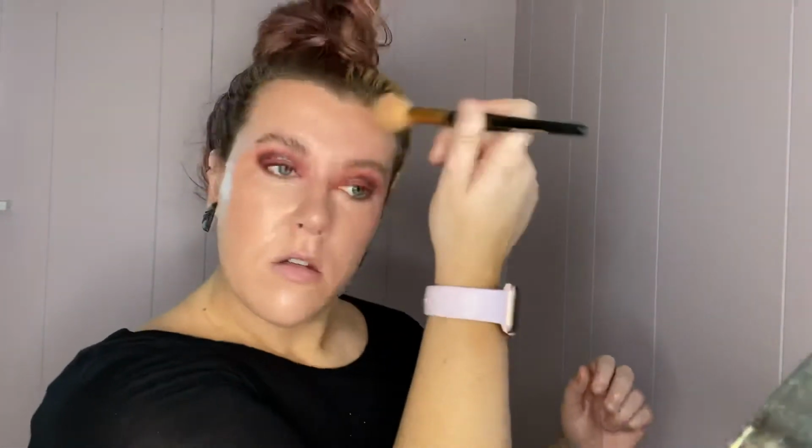and that's why I actually thought it would be great to wear it today, because I have a long day ahead of me. So I thought it would be a good time to test out the wear. I'm just going to go in and blend it out with a brush. Okay, so I really like that. It's super light coverage. It's really pretty.